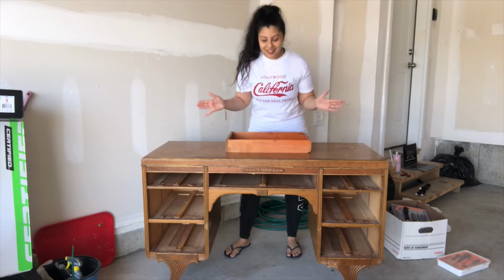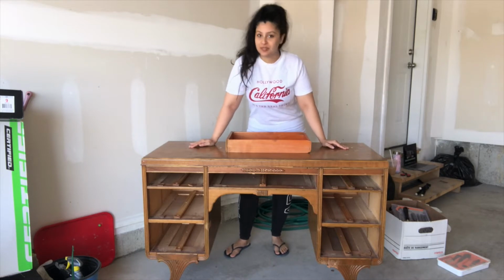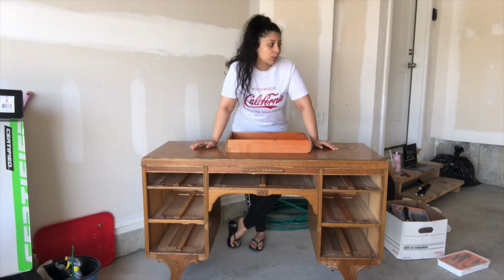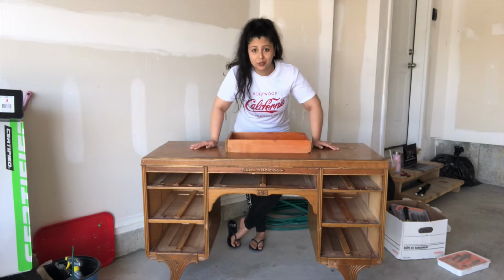All right guys, check this out. So we have gutted the desk. I've taken off all the hardware. It was easy enough. After we're done with this portion of this video, I'm going to be soaking the, I think they're brass actually, the hardware. We're going to be soaking those in baking soda, hot water, lime, salt, I don't know, some sort of concoction. I'll look it up online.